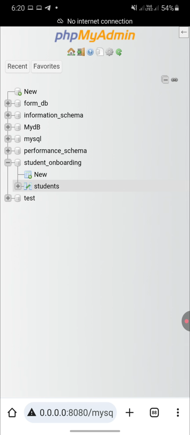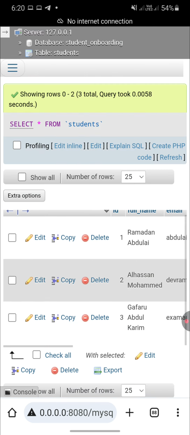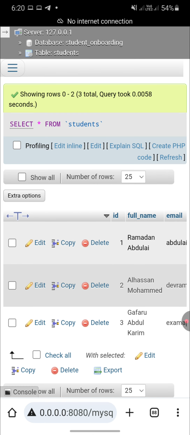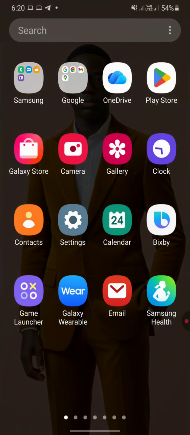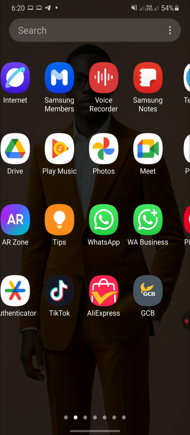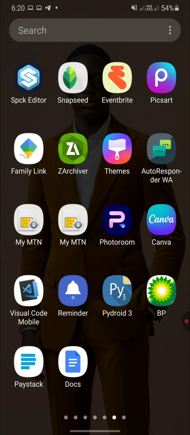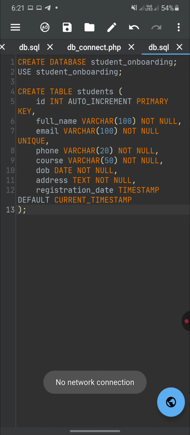So now the next thing that we are going to do is to link our front end to the back end. I'm using this app for this project, which is VS Code Mobile. You can use any app of your choice.